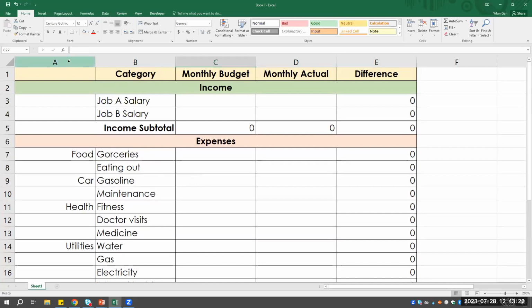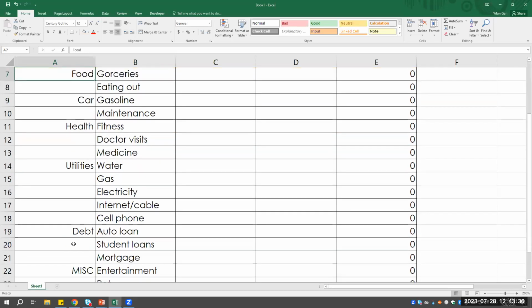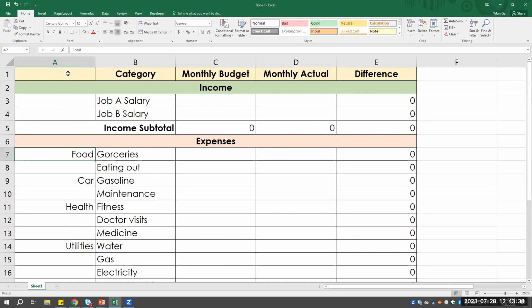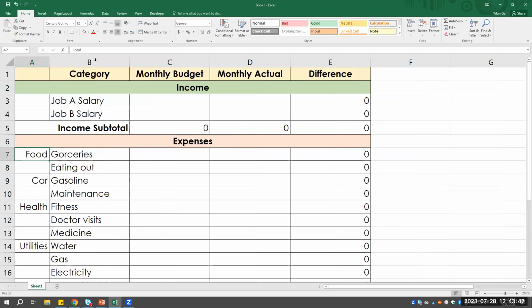Now, for column A, we did leave that column out. The reason we had this is because we want a category summary, right? Groceries and eating out both belong to food, but now it seems like this column is just a little bit too wide. We can click on here and drag it to make it smaller, but we can also double click on that border and Excel will automatically adjust for us. That looks nice and neat.